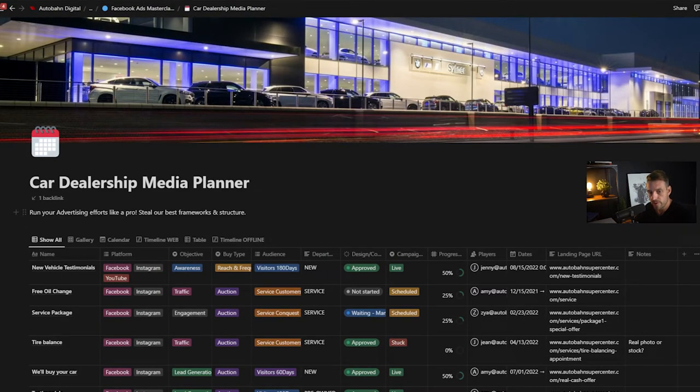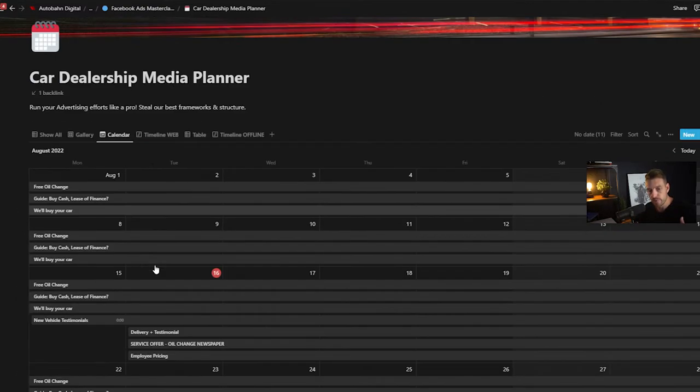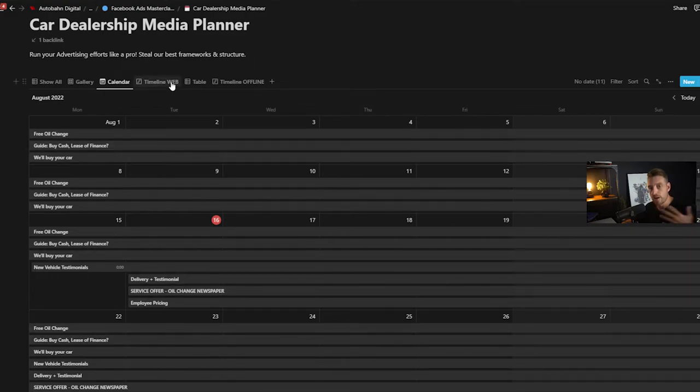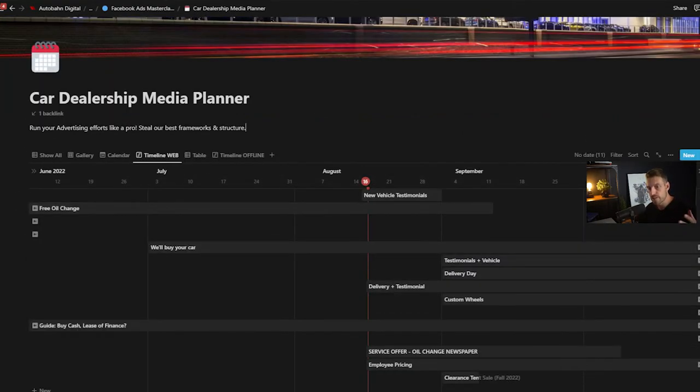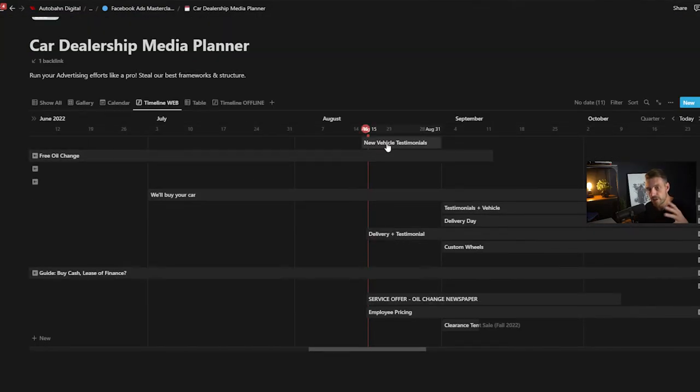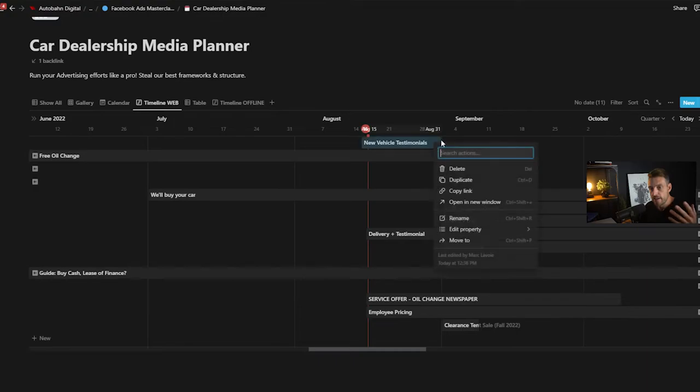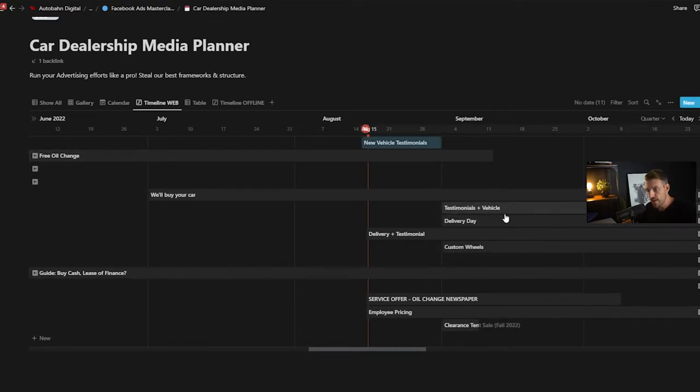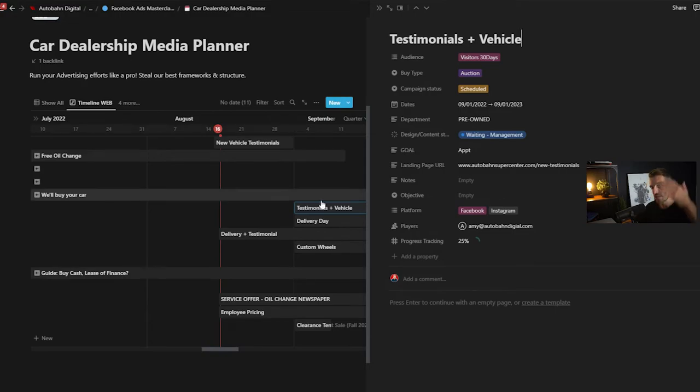If we go back here, you'll find the overall campaigns, but also a calendar view of what's really going on through the days. But my personal favorite is the timeline view, because you can actually see where we sit as of today, which campaign is actually running. And then you can see what's coming up next week, for example, and with a quick click see what's missing, what the status is. When you're working as a team, with the managers, marketing team, design team, agency, you can give this template to your agency as well, so that they can collaborate with you guys. So it's pretty powerful. You can do pretty much anything you want.